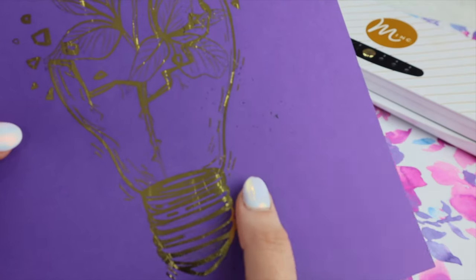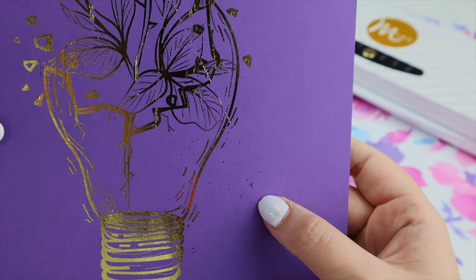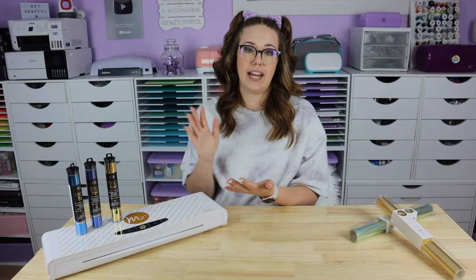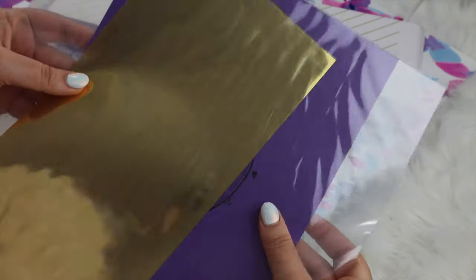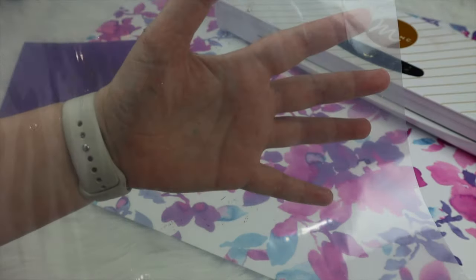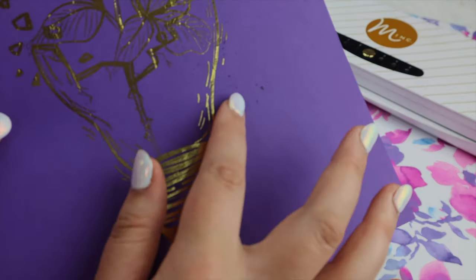You may notice that after you have foiled a project there are black specks all over your design, or just in certain areas of the card stock, that were not originally there when you printed your image. What can happen is if you place a design into a transfer folder and the design is not completely covered with foil, as it goes through the machine, that toner from the design that's not covered with foil will actually transfer onto the transfer folder. And then every time you use that folder again, if you have card stock that touches that area that has been transferred onto the folder, it's going to heat up and transfer back onto the card stock.